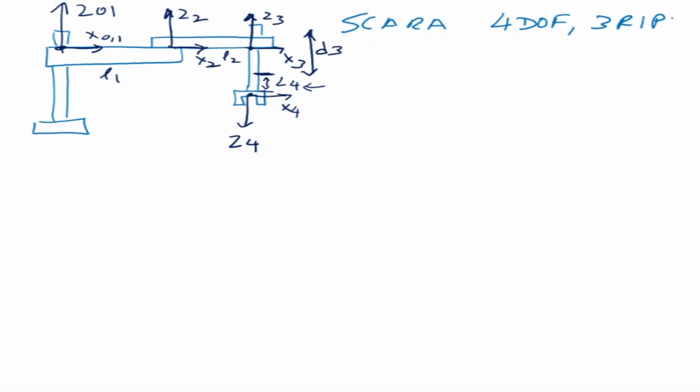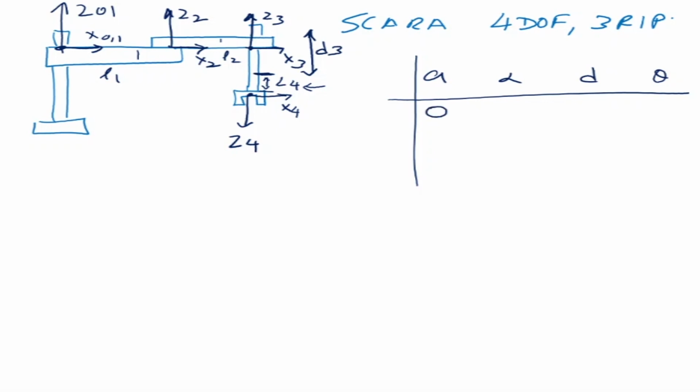The first thing that we need to do is, the way I have put my axes shows that I'm neglecting these link lengths. You can actually add them, it doesn't matter. So let's write our DH parameter table: a, alpha, d and theta. I had done this in detail in one of the earlier classes. Please have a look at that.